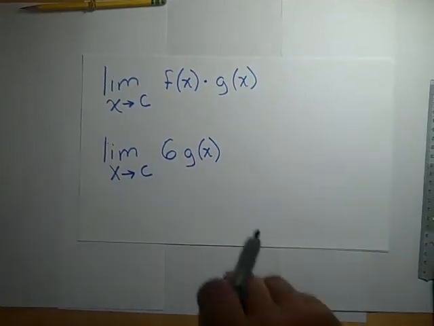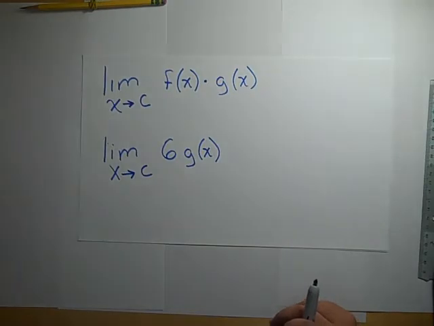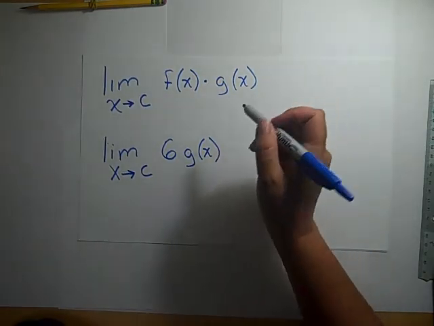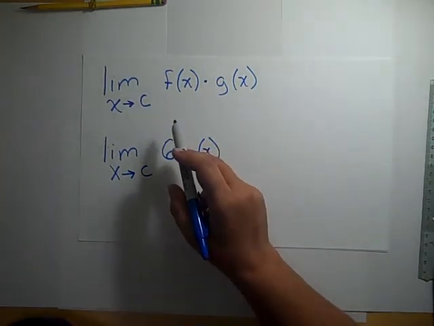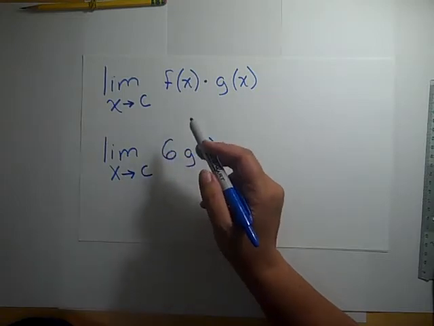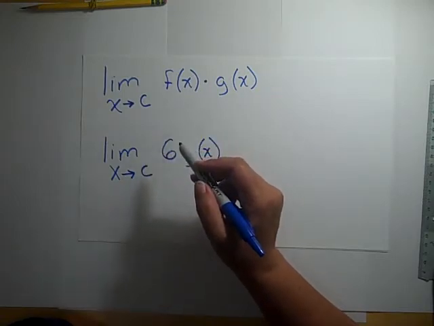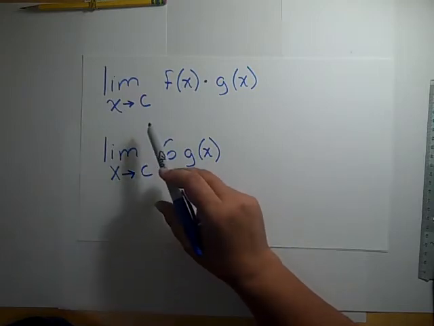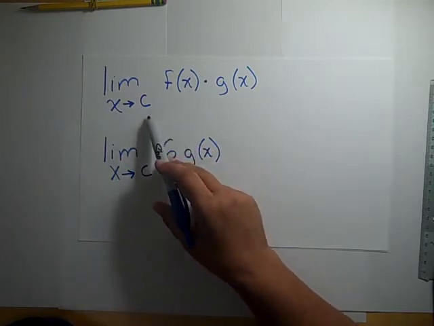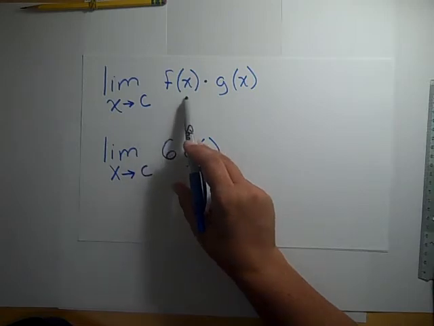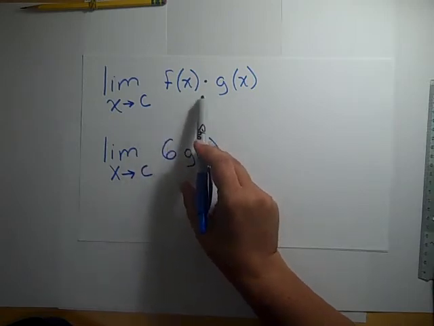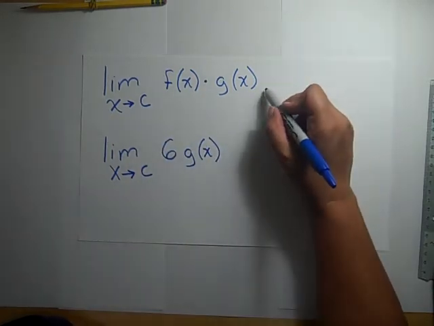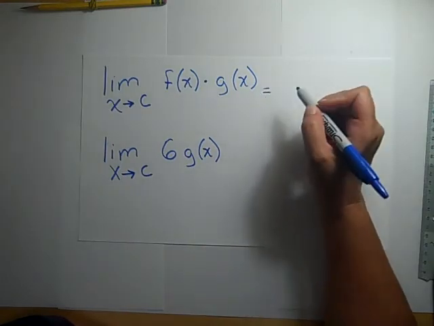Okay, here we are on page 2 of the Chapter 1 review worksheet. So question 8, it gives you that the limit as x approaches c of f of x is 5, and the same limit for g of x is -2. And then letter A asks you, then what is the limit as x approaches c of f of x times g of x? If you know your properties of limits, you know you can just multiply the two limits.